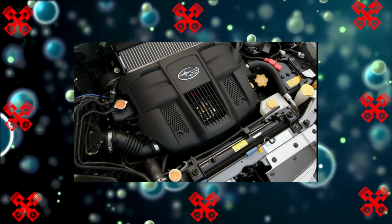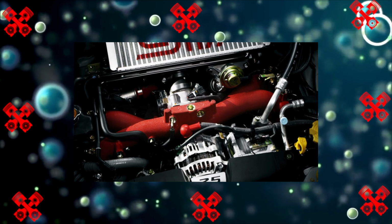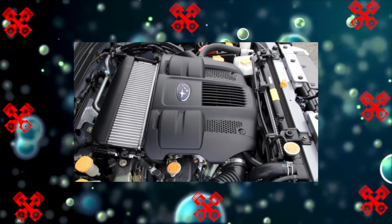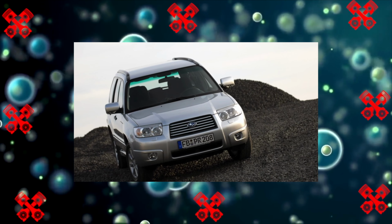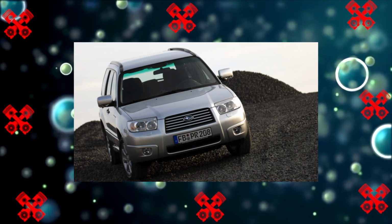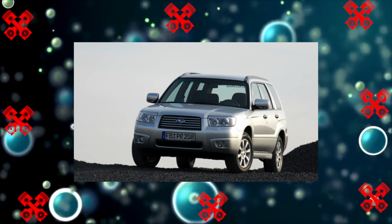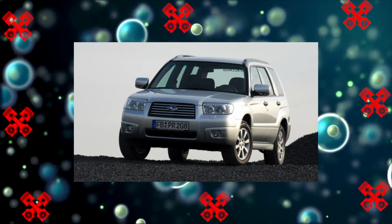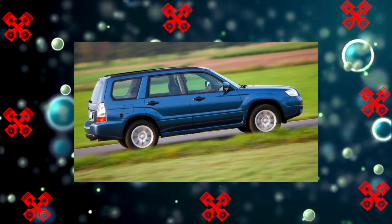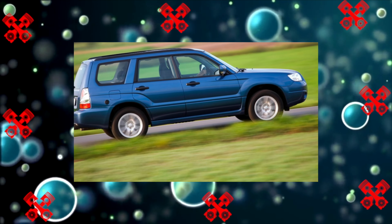A boxer engine is more difficult to maintain than an inline or V-shaped one. Everyone who has even changed spark plugs in Subaru Boxers will confirm this to you. Moreover, the more modern the engine, the worse things are. On the latest Subaru Boxers, in each of the two heads of the block there are two camshafts and very deep horizontal spark plug wells. Therefore, Subaru owners especially need to not skimp on original NGK iridium spark plugs at $100 per set. They last longer and require less replacement.